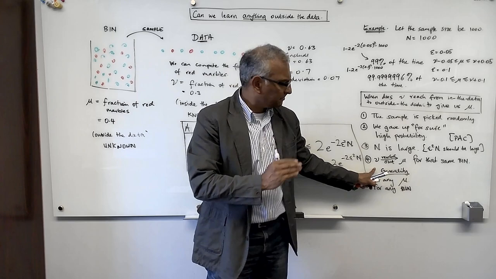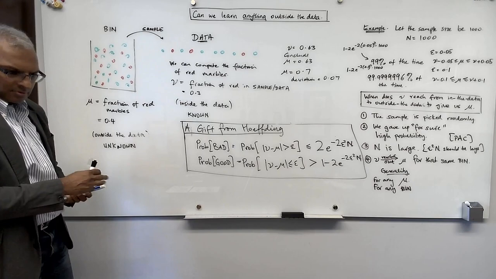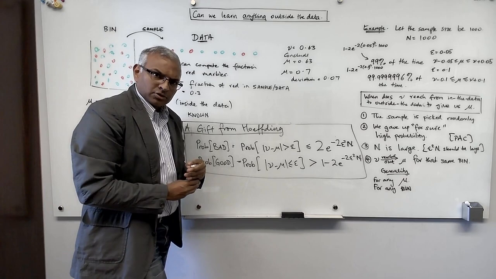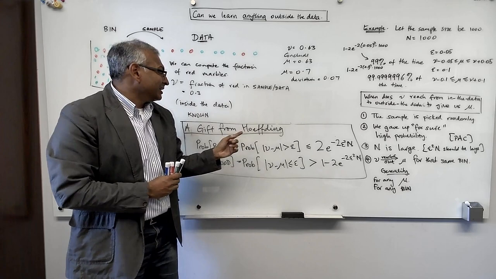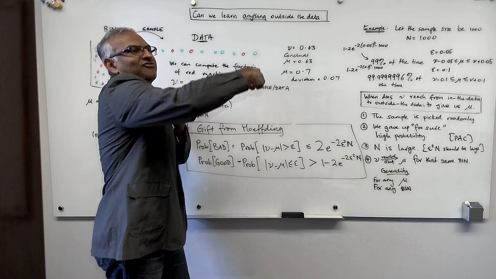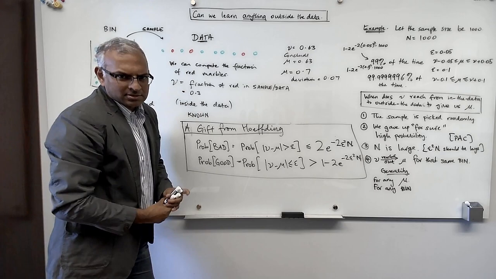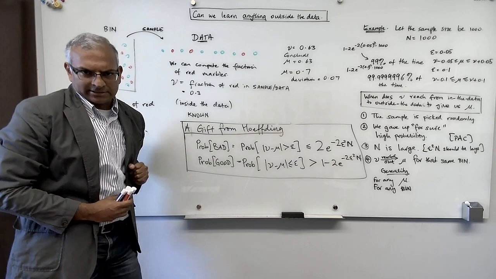Okay. So now I'm going to erase this, and we'll come back and talk about what this has to do with machine learning from data. Because this is nice, and this is sampling. But when we were talking about learning, we're not talking about learning a single number mu, which is the fraction of red marbles, but an entire target function F. All we've shown is that in this simple scenario, where the goal is to learn a single number, providing that you give up the "for sure," we can do it. But what does this have to do with learning an entire target function F?